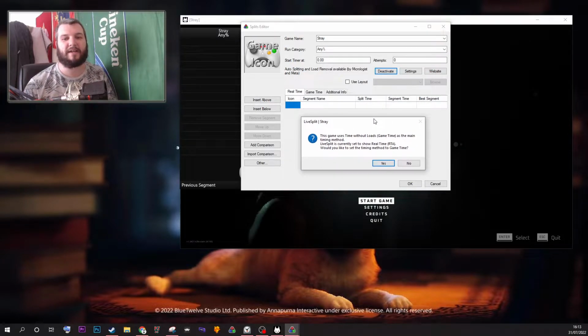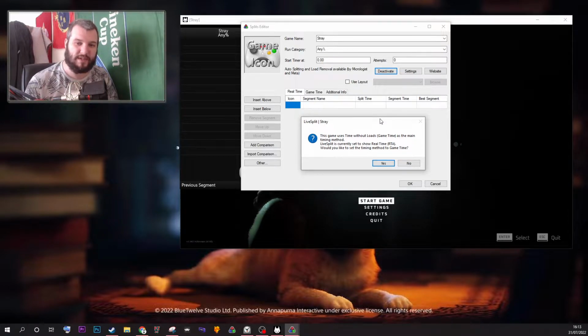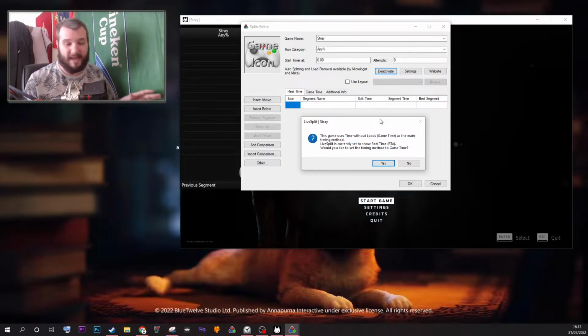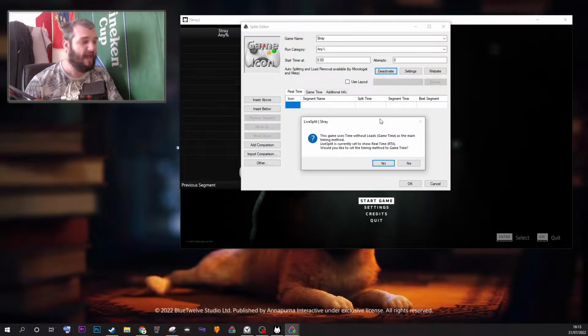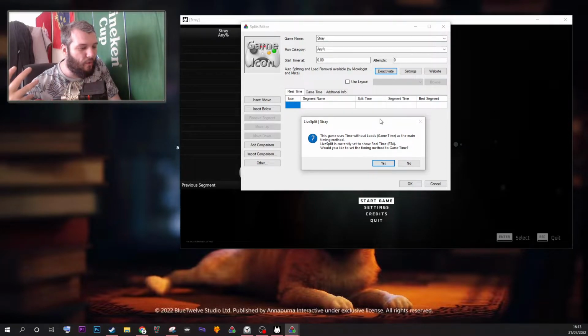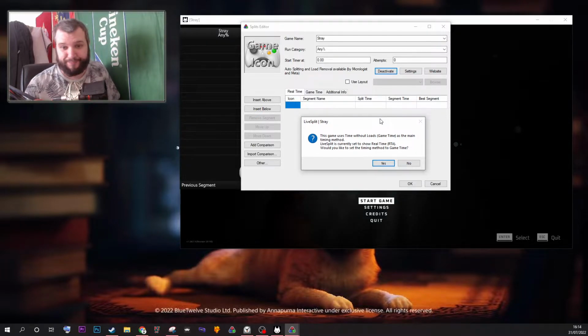This icon confuses people sometimes, but it's got to do with Stray using a real-time timing system because the in-game clock is a mess. We can't really make heads or tails of it. We don't know why it's not including everything. It seems to rely on checkpoints. It removes a load of resetting, and in the interest of fairness, what we've decided to do is just use an external timer.